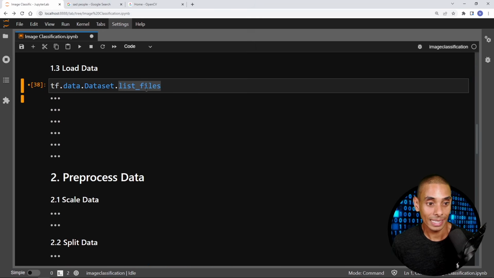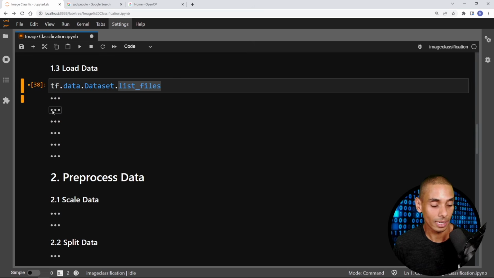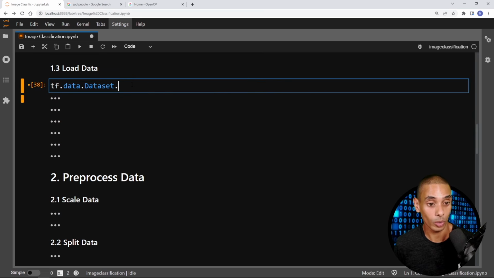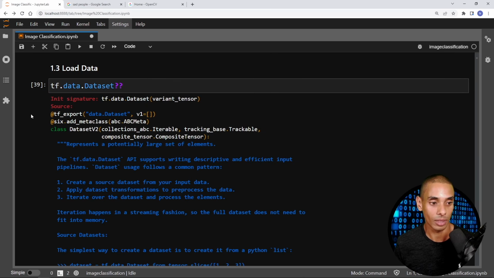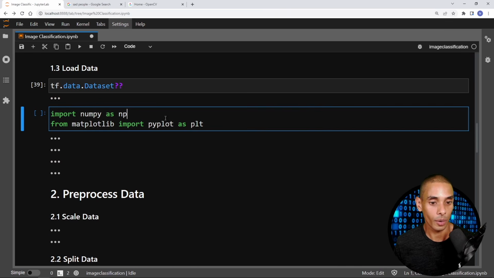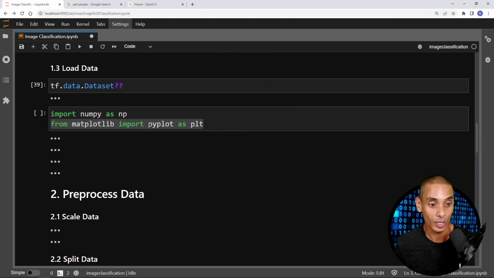Okay, that is the dataset API talked about. Now, we've also taken a look at its documentation. Also, pro tip, if you haven't used Jupyter too much, if you type in a question mark, it gives you the documentation for that particular line of code or that method, which you can see there. So next thing, we're importing matplotlib there. I re-imported it up here, but I wanted to show you that image visualization.